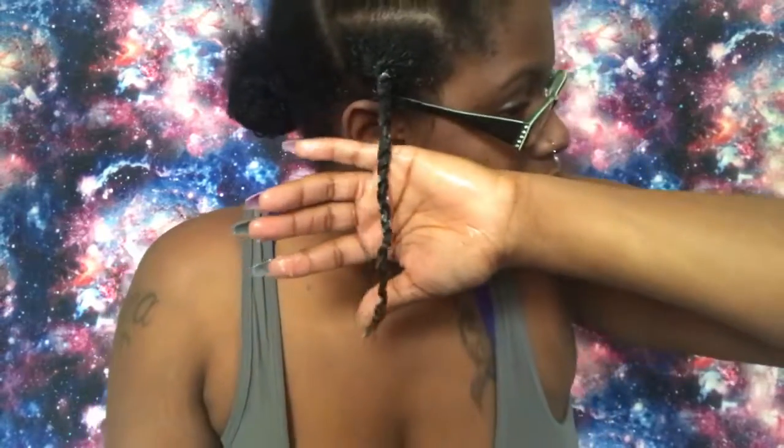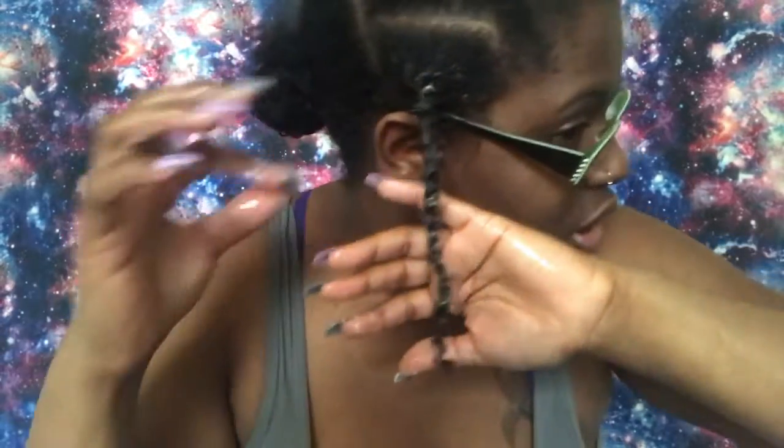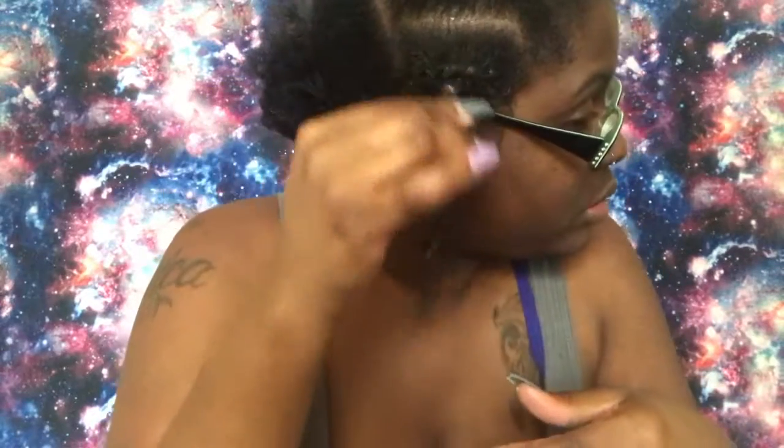I'll come back once I do the front portion or maybe the whole right side just to show you guys what it looks like. These are just medium-sized two-strand twists — you don't have to do them too big or too small, it just depends on what you want to do. But so far I'm liking the product. I'll give you my final input once I finish twisting up the entire portion of my hair. I actually ended up coming back once I was done — I just went ahead and finished twisting my hair. Because you all know how to do a two-strand twist out, I decided not to record any more of that.